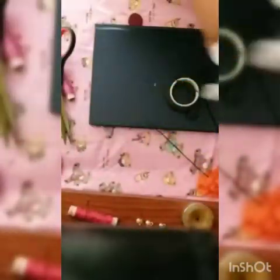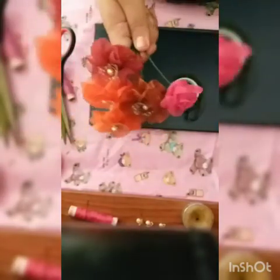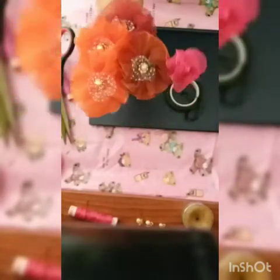Whichever way, or you can just put one small, one big, one bigger, like this, and the blue in the center, like this. So this way you make a bouquet. Okay, so same thing you do with the organza flowers also, and your bouquet is ready.